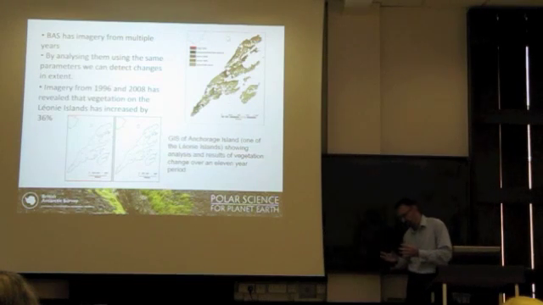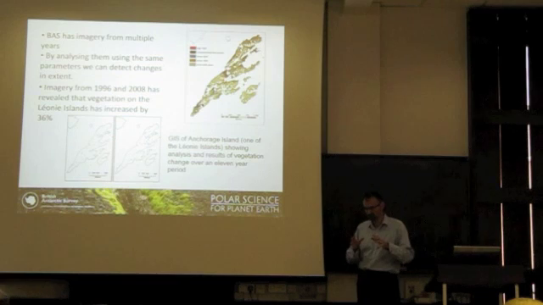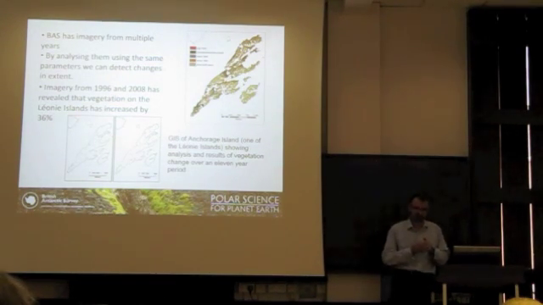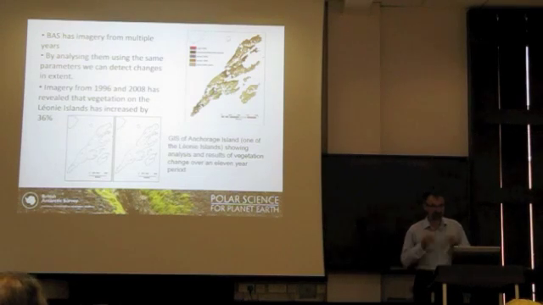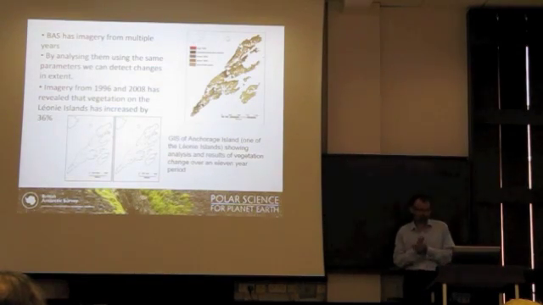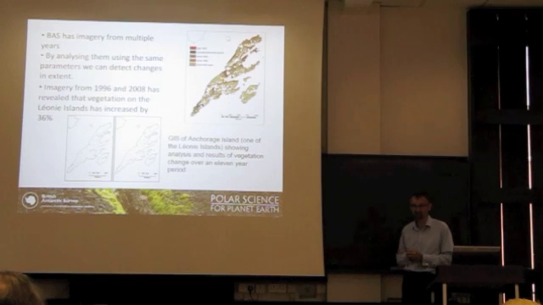You have to look at the parameters. There are problems with it, it's not quite the same as using satellite imagery, using aerial photography. This is film-based aerial photography. It used to be scanned using the same parameters, and there are problems with sun angle and times of day. So there are some problems with it. But we can say that on the Leonie Islands, the vegetation increased by about 36% over that 11-year period. Quite a large change.